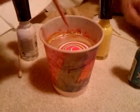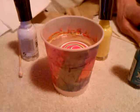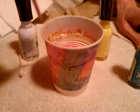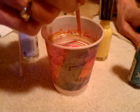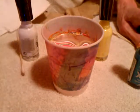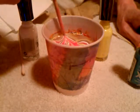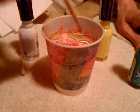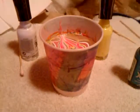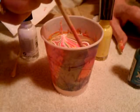Take my orange stick and go from the edge and go in. Now go from the other edge. But you can see how that's starting to harden, so you can't do that. You have to go in a little farther where it hasn't hardened. And I must be near a draft right now. We'll go in this way. And come down this way, since, like I said, we're only doing this one. And there seems to be a little piece of hair in here. And we can do this and still make this work.